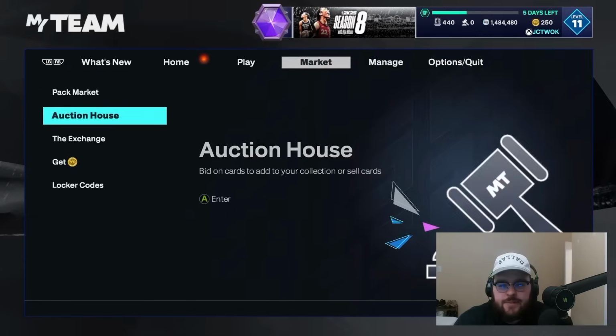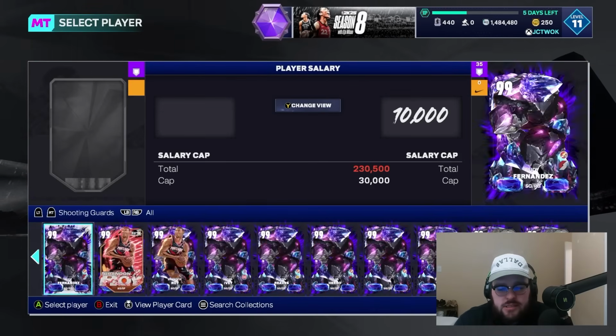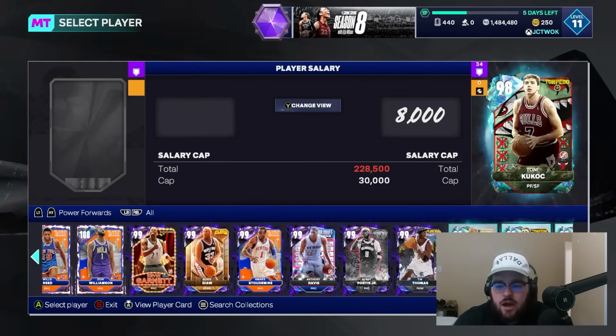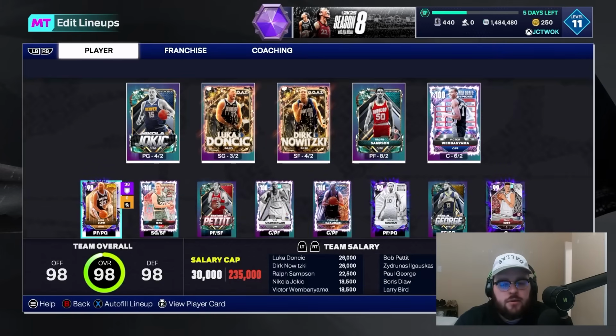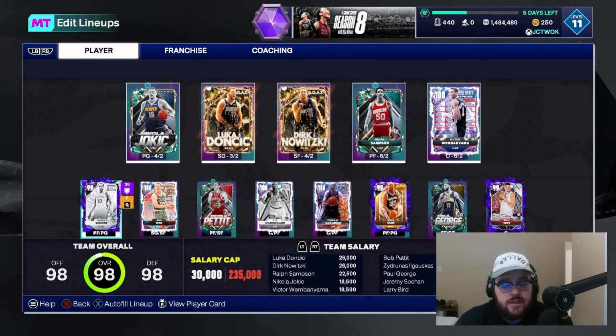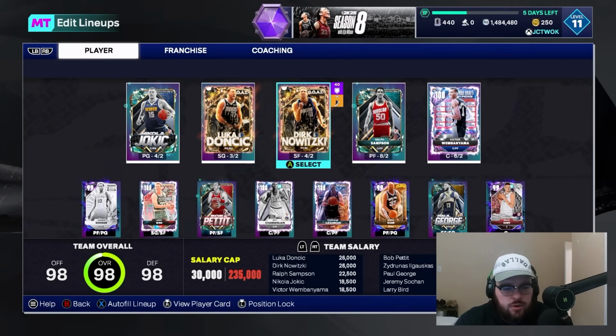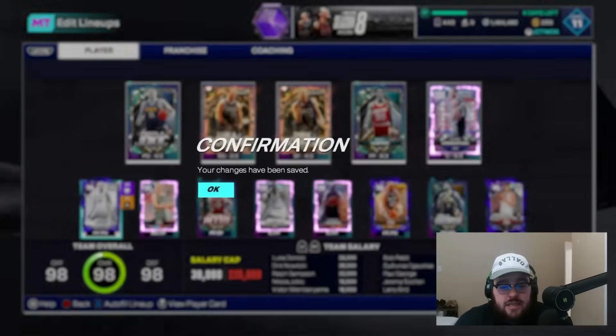I was looking at my team and I'm like, okay, so what's the weakest position? And the answer is kind of backup point guard, because the only point guard that I've been running off my bench is Boris Diaw. He's not bad, but like, I don't need him. You know what I mean? He's not the guy. And if somebody were to get hurt, Jeremy Sohan certainly isn't the third guy. And I like Luka a lot as my starting shooting guard. I'm not benching Luka or Dirk, although I am going to bench Luka for this game specifically.